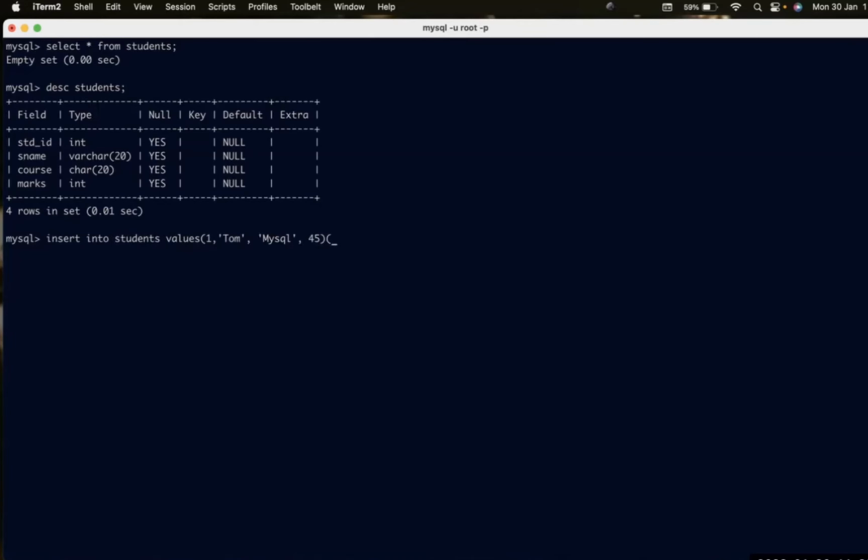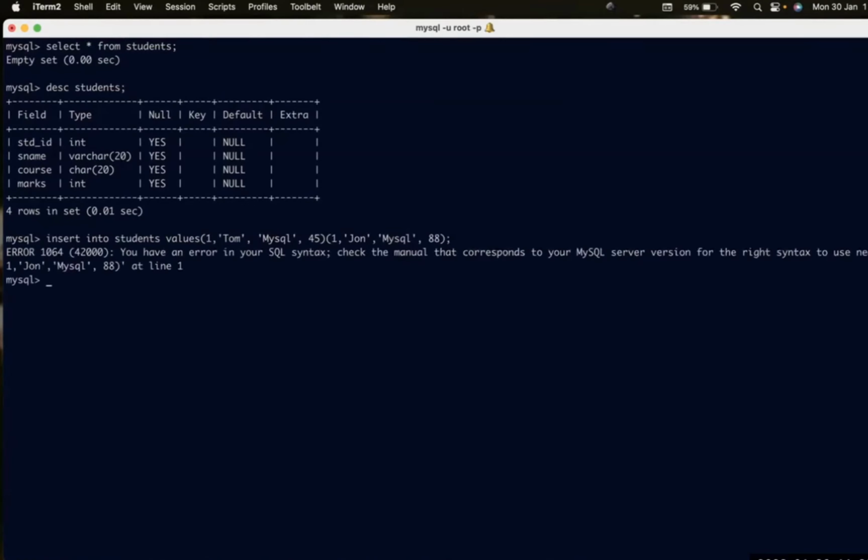Second record also, I can have the same student ID. I can have student ID 1, John, MySQL and marks. Where did I make a mistake? Comma. Right.